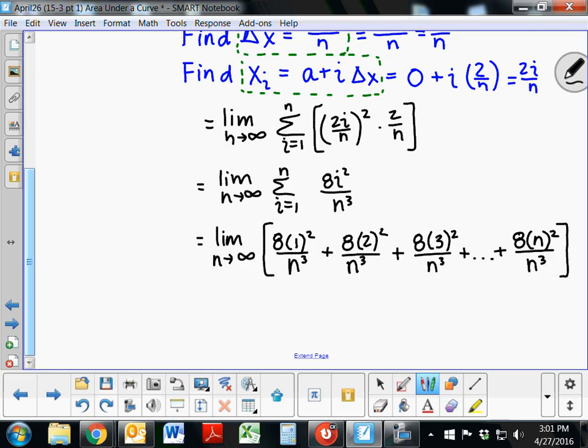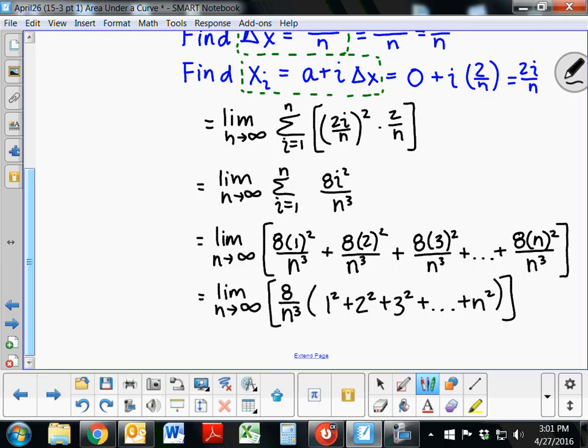Yeah, wouldn't it be like, for this problem, 8 times i or x sub i plus 1? Oh, you're looking at actually what is the series? Yeah, we'll get to that series, but what he's saying is that the 8 and the n cubed repeat. So that's the good news. But this is being multiplied by 1 squared, and then 2 squared, and 3 squared, all the way until I hit n squared. This is the series that he's recognizing. And there is a way of writing that that's nicer.